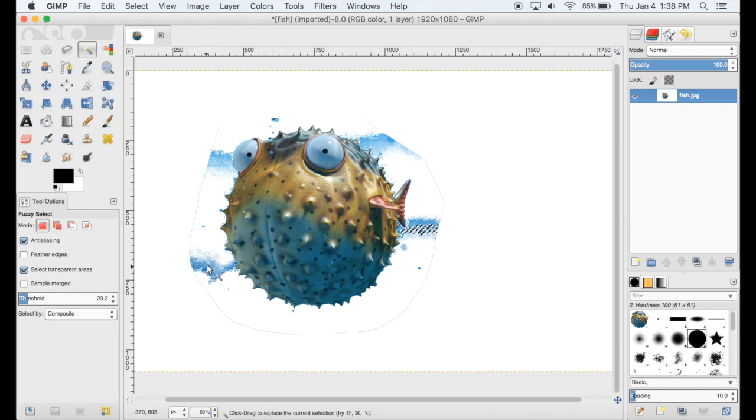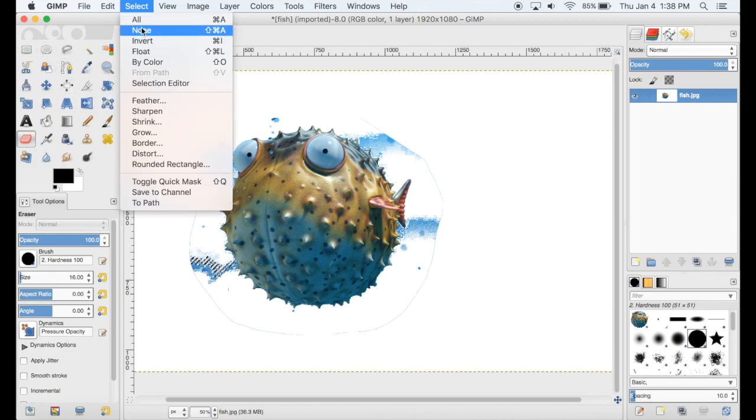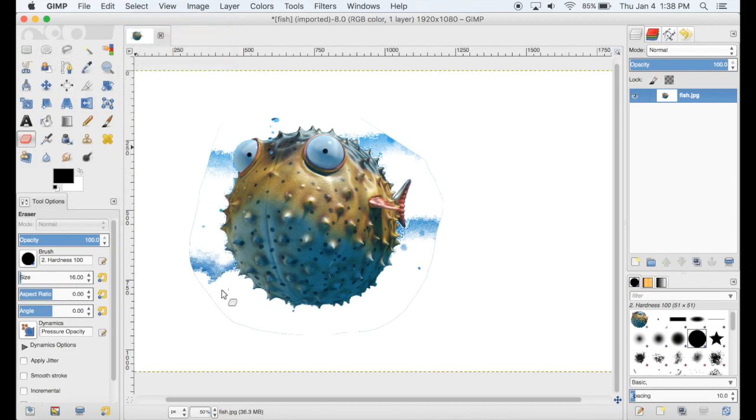Now some of these are too small, or the colors are too different to select just one of them. So I'm going to have to switch to the erase tool here. There's a couple of different settings. I'm going to select none there. A couple of different settings with the erase tool. I can set the size of it to be much bigger. So that helps a little bit. There, it's much bigger.